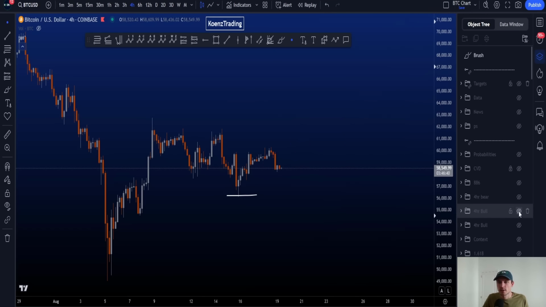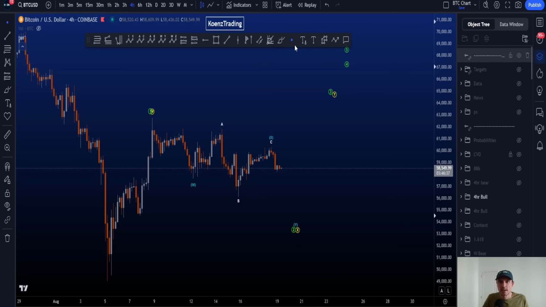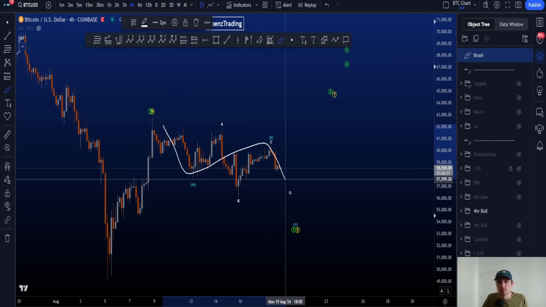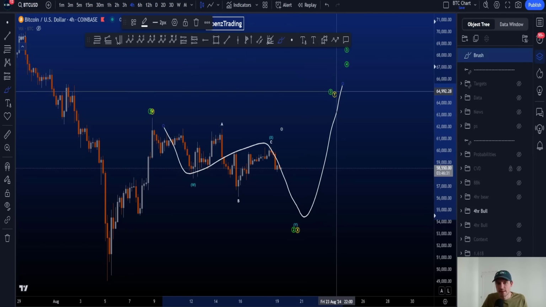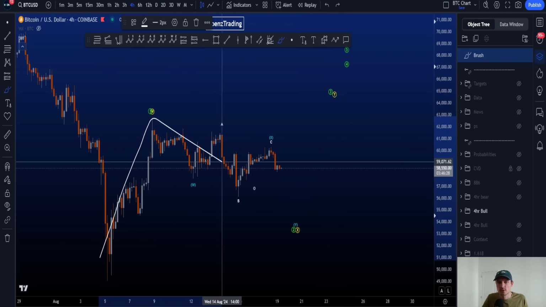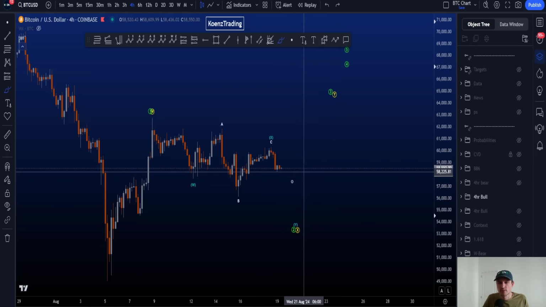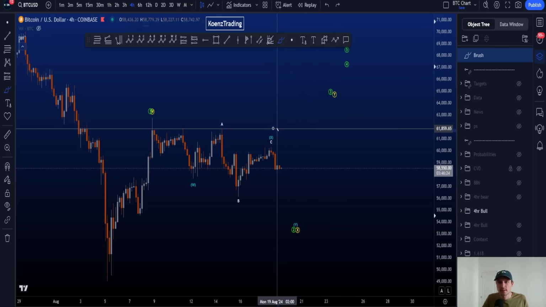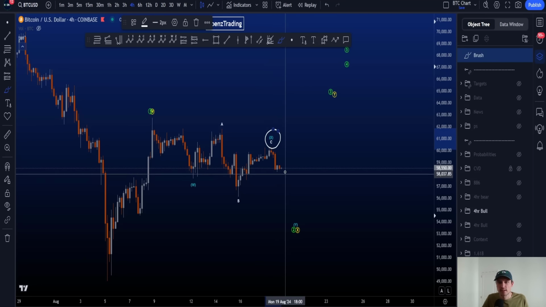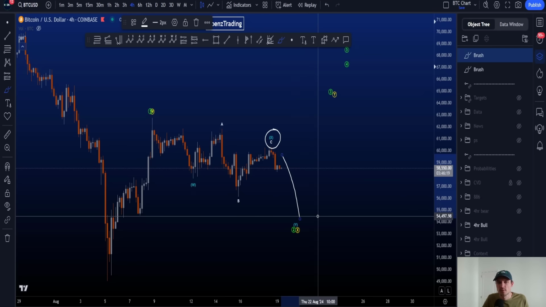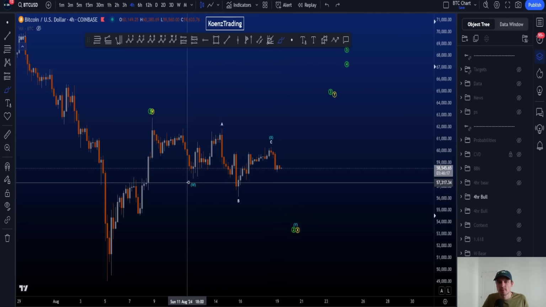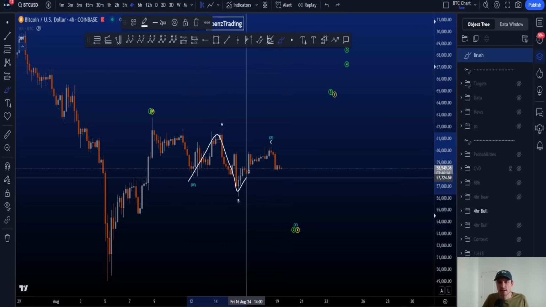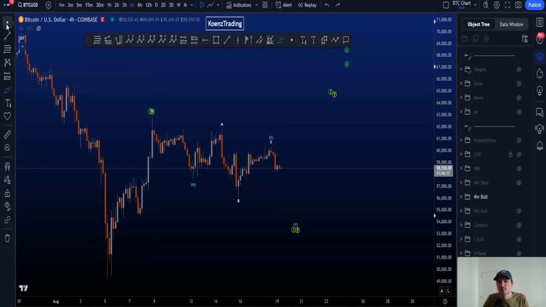Another bullish scenario here is an unfinished WXY internally. So the blue one, WX, and then look for another Y and then a move up in a similar 1 or W, 2 or X, 3 or Y structure. The difference here is that your wave X finished at this high. You're still looking for a wave Y to finish. And your wave X here is a running flat and then an A, B, and a wave C, which is very rare, never really preferred unless everything else fails, but it is good to at least keep in mind.